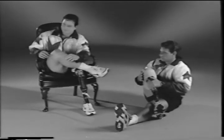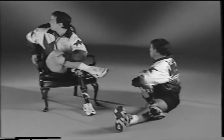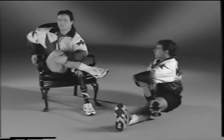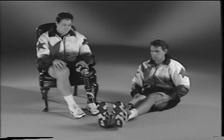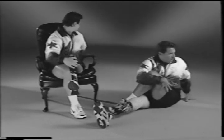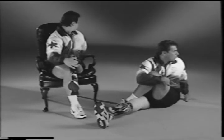Sitting in a chair or on the floor and keeping your back straight, cross your right leg over your left. Gently pull your right leg with your left hand while turning your body and head to the right until you feel a stretch in the outer part of your right thigh. Hold for a count of ten while breathing slowly. Slowly release and cross your left leg over your right, gently pulling with your right hand and turning your body and head to the left until you feel a stretch in the outer part of your left thigh. Hold for a count of ten while breathing slowly.